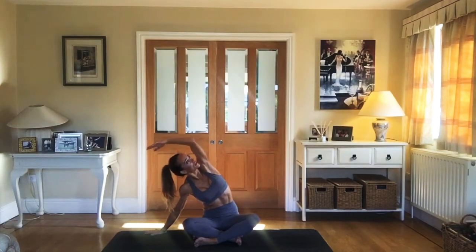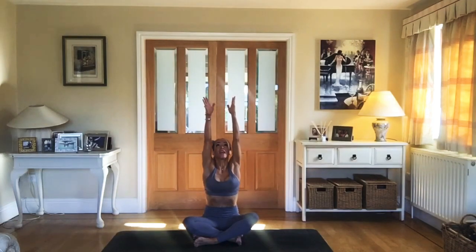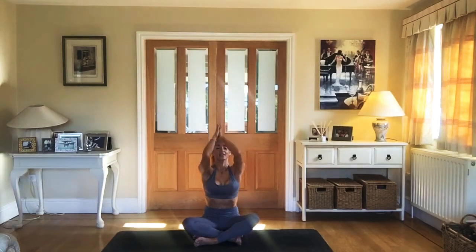Open up. Breathing here. Take another inhale, and an exhale. This time on your next inhale, reach the arms back up towards the sky. Gaze up as the palms connect and really stretch through the fingertips. Exhale, hands come down in front of the heart.